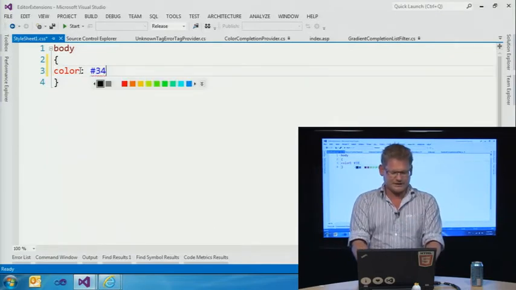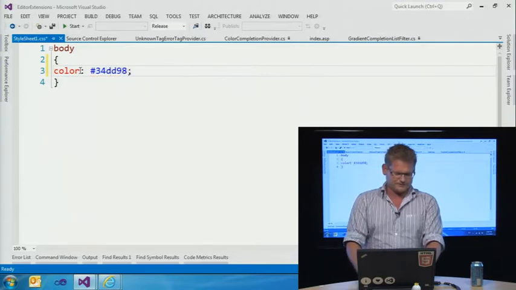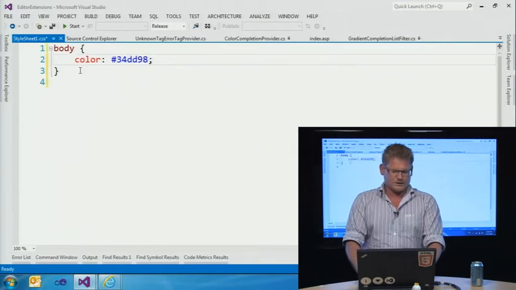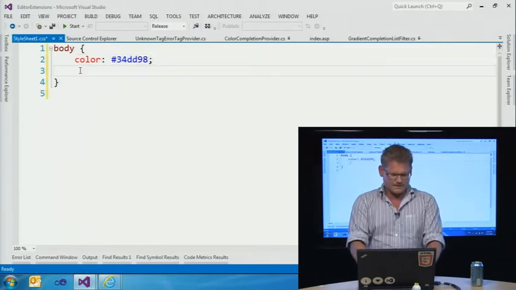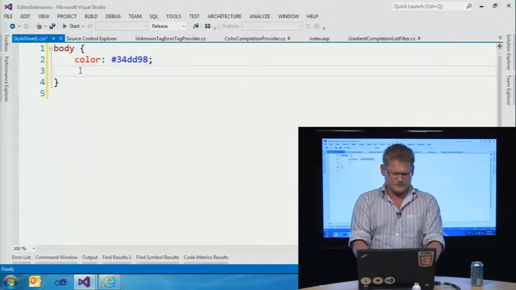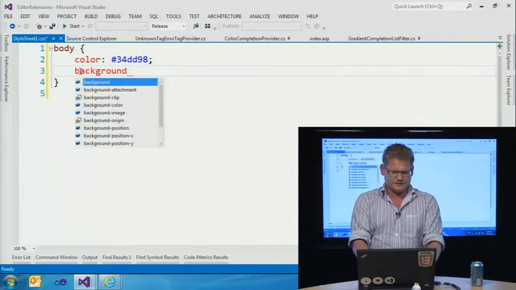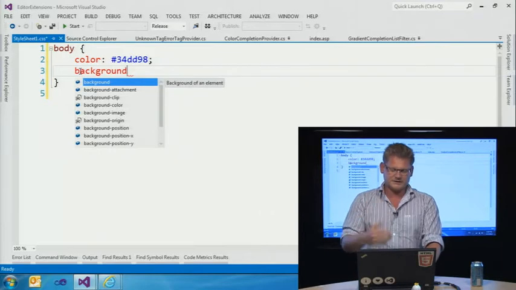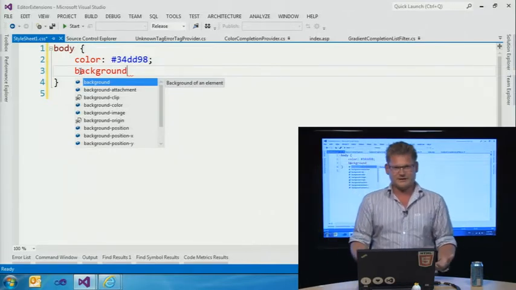So let's just create a color right here. Let's do a background. So what you'll notice here is that the IntelliSense is actually kind of clever. So we've updated the entire CSS editor.